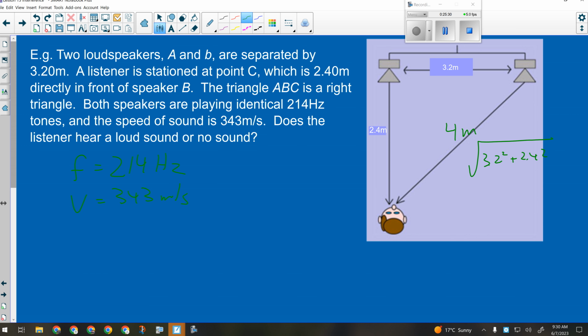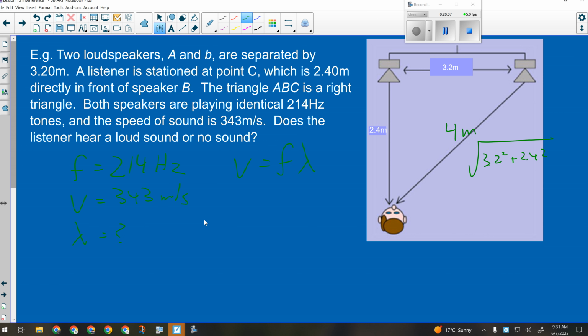So I've got the length. What else do I need? The speed of the waves. Got speed of the waves. Lambda. Wavelength, yeah. If I'm trying to find out how many waves there are between each speaker and the observer, I need to know how long the waves are. Okay, so I need the wavelength. Well, pretty sure I can get that using the universal wave equation. This is why there's not a lot of questions just about the universal wave equation on your unit exam. It's because it's universal and you're going to use it in basically every other question as well.